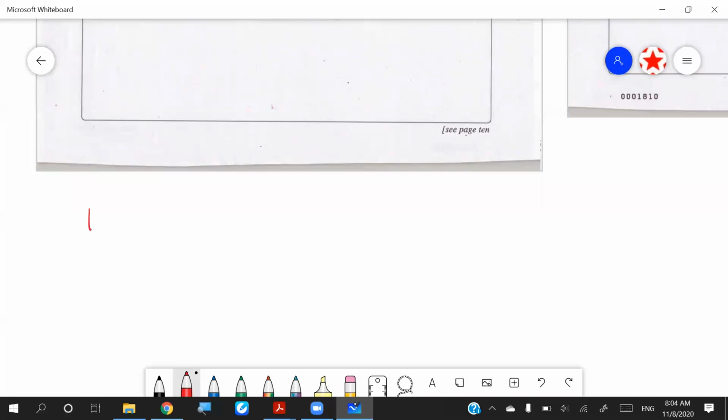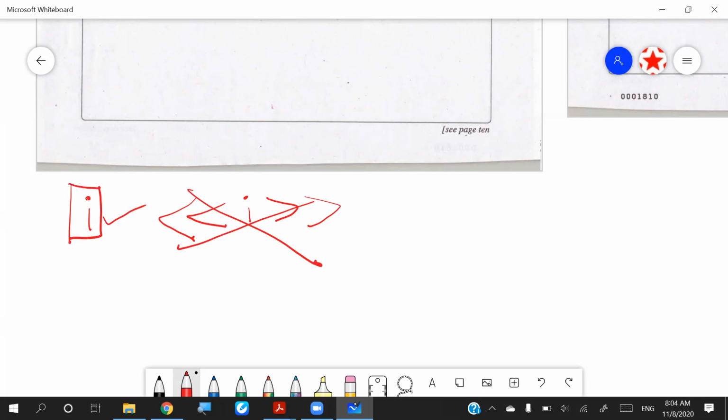So if it is I, it is just I. This is the correct way. If you write it with angle brackets, they are not going to give you the marks because the angle bracket is already there. So if this is the label, your final answer is going to be something like this, which is wrong. This is the correct way of writing it.